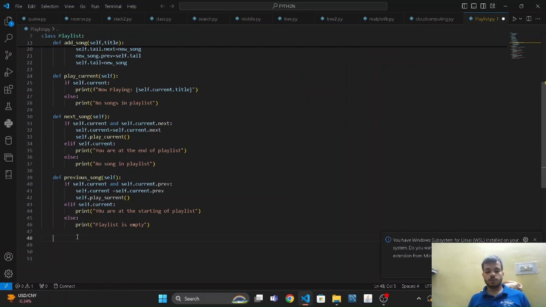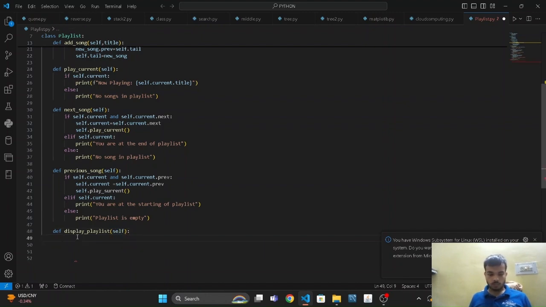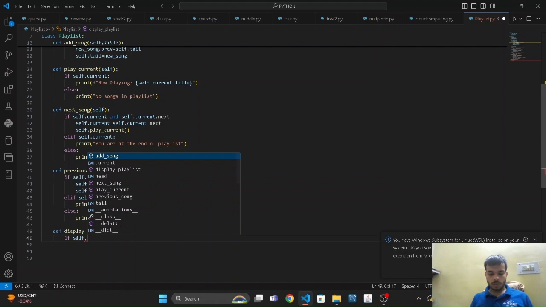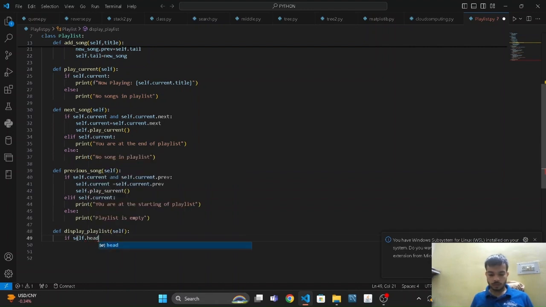Now we will define a function that will show the playlist, the current status of playlist. Define display playlist. Self, self dot head is none.